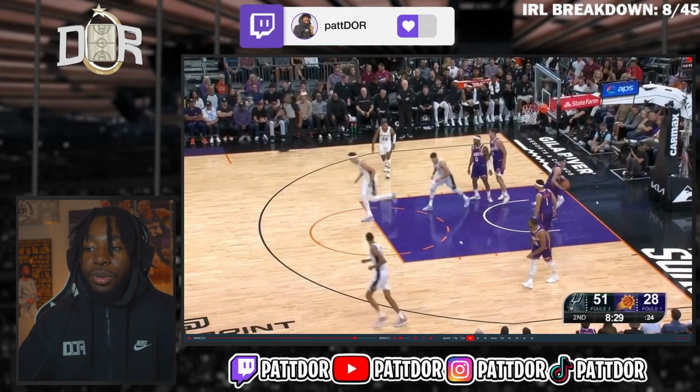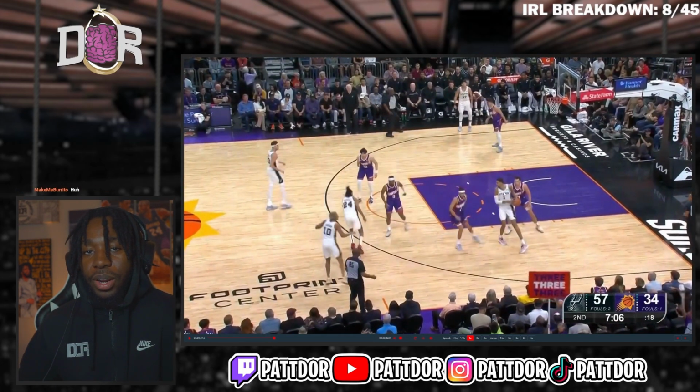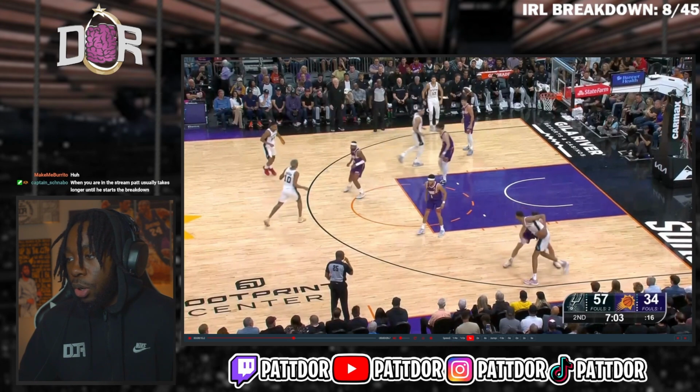So that simplicity right there, Wemby has to maintain that consistently. This is what I like to see out of Wemby. How are you going to deal with pressure? How are you going to play against pressure, right? He hits the ball at your hand, so now you have to make sure you maintain composure. And look where he keeps the ball.